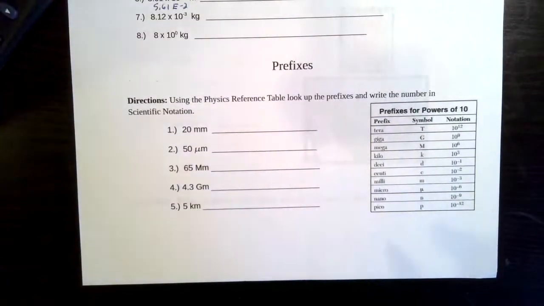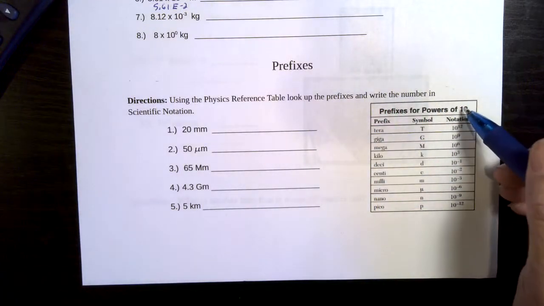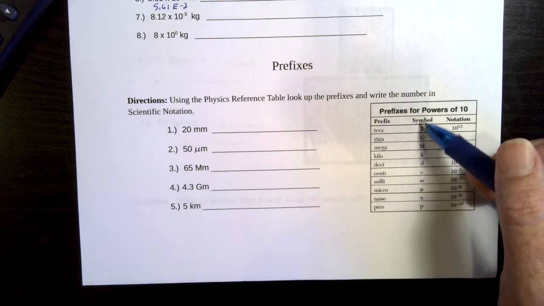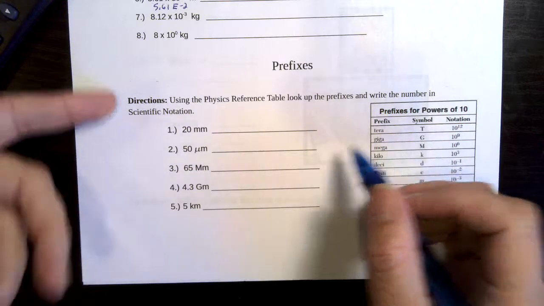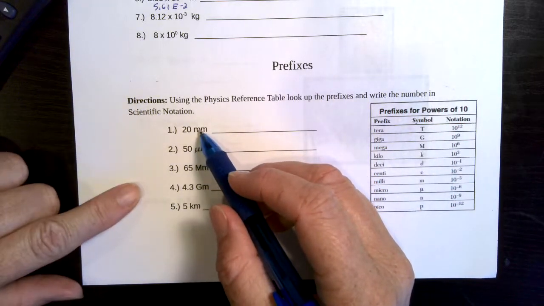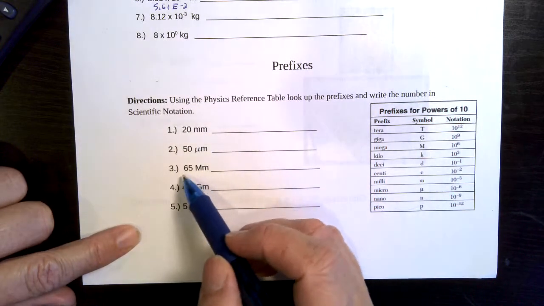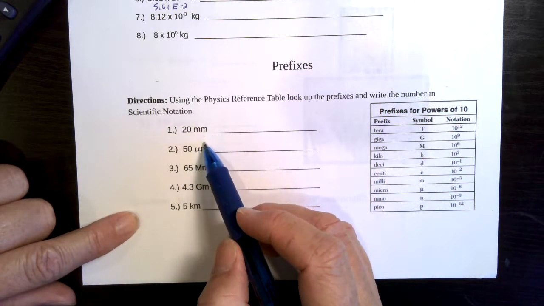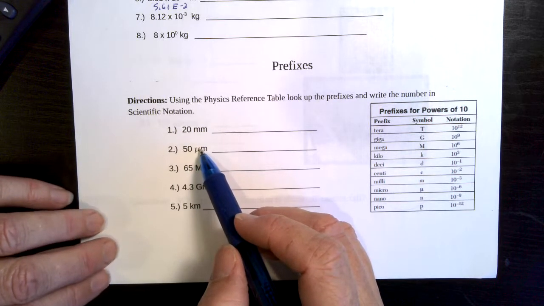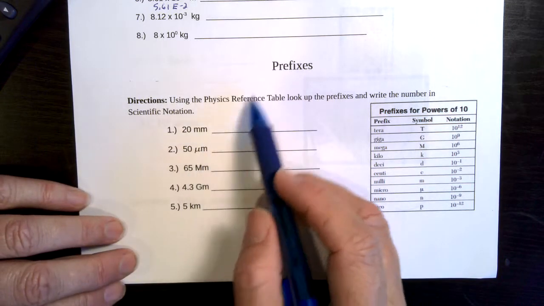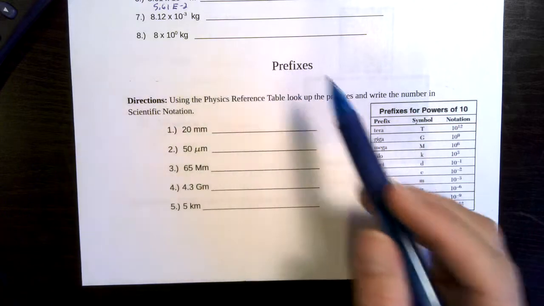You should have your physics reference table and look this stuff up, but to make your life easier, I put it on here. This is on the first page in the bottom corner. I don't have a reference table handy right now. It's annoying to write all this stuff out, so they use a shorthand. When you see a lowercase m, the unit before it is not multiplication. It stands for a prefix for a power of 10. It's shorthand for writing times 10 to the blah, blah, blah.